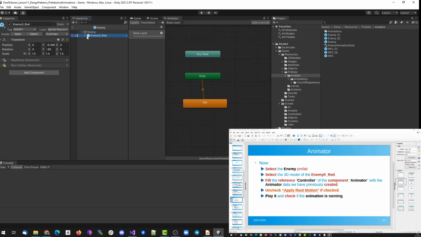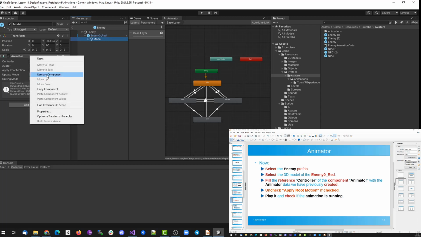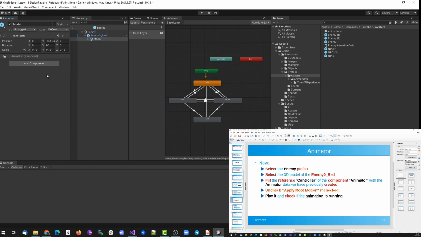Select the enemy component, select the model, and you can see that there is a previous animation controller state, but for the moment just remove that component, okay? Because we are starting over.